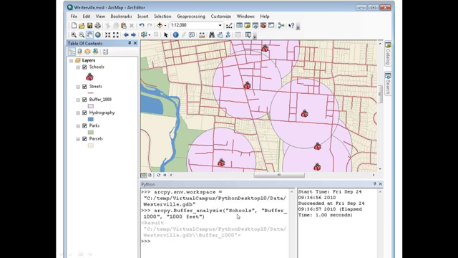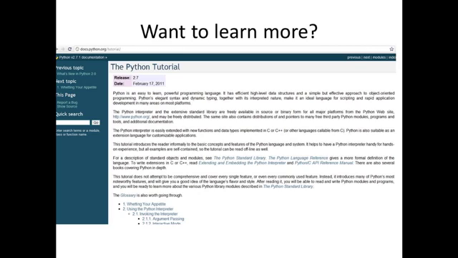So you wanted to create a buffer of spools of 100 feet. You added spools as your input layer, this is your output layer, and 100 feet was the distance for the buffer. So it becomes even more automated. Again, here's a link to the Python tutorial if you want to learn more, and I can do some more exercises with that and with Model Builder next week if you want.